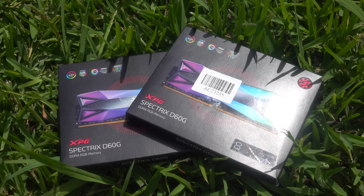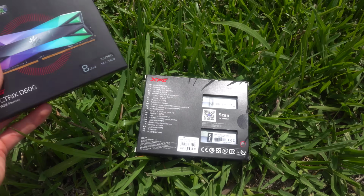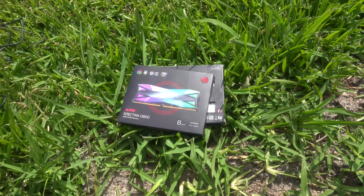And picking up the third deal was pretty close to the previous deal. We got the 32 gigabytes of DDR4 RGB memory, 3200 megahertz. And of course, when you get a deal like that, it's not like a great deal. Of course, I'm not getting half price, but this stuff I would need to buy brand new from retail anyway. And that's about 250 bucks for this thing. So I'm saving 60 bucks if I do a higher end build with 32 gigabytes of DDR4. So save myself a smooth 60 that I could potentially make in a gaming PC later.